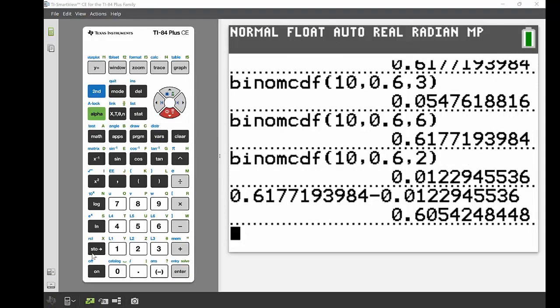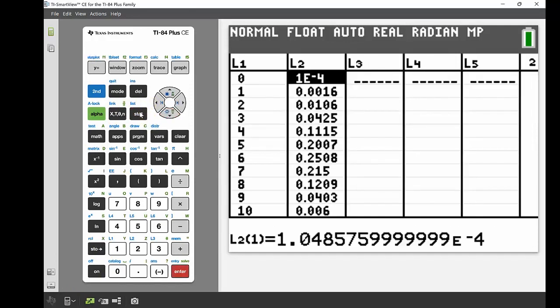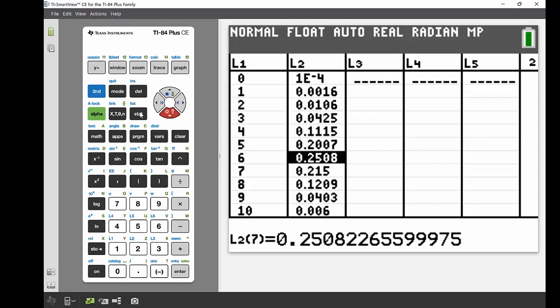If you're interested in checking that answer as well, there is a nice way that we can do that using that same list thing that we did before. So again, I'm just going to go into that list just to have a look. And if we were looking at our probability of 3 to 6, we can see that our probability of making 3 shots, that's entered into the 4th space in our list 2. And then up to 6, which is entered into the 7th space in our list 2.